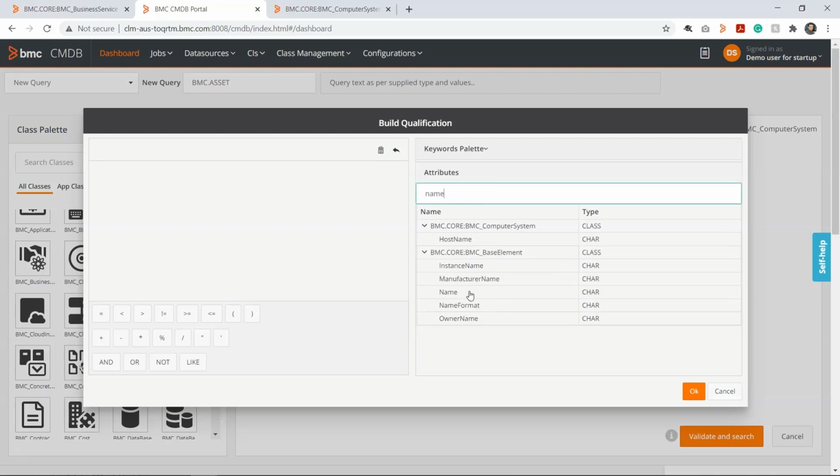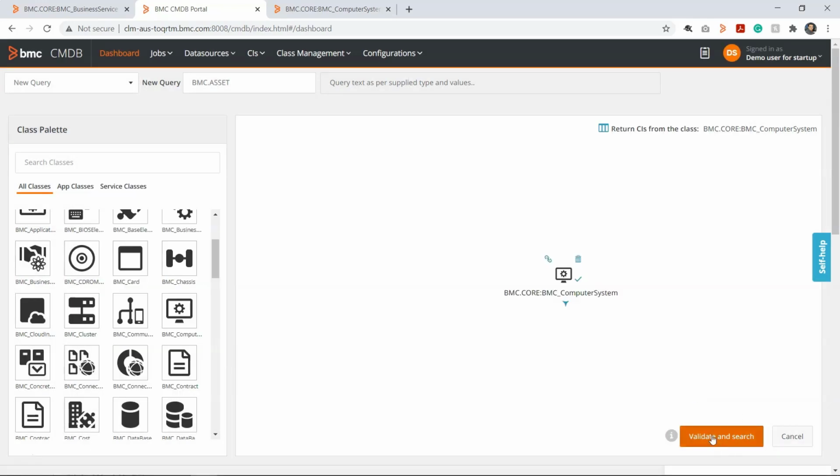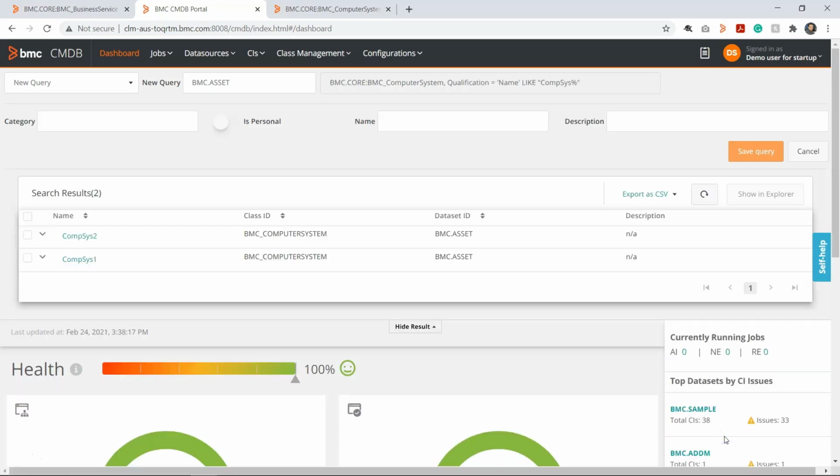And then I can give a name like CompSys%. So it should show all the CS starting with CompSys. After creating the qualification, you can click on validate and search. So it will show the CIs here.